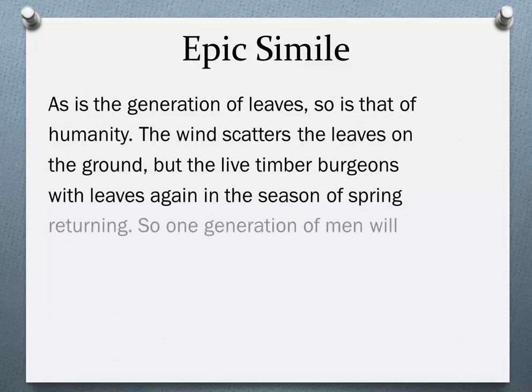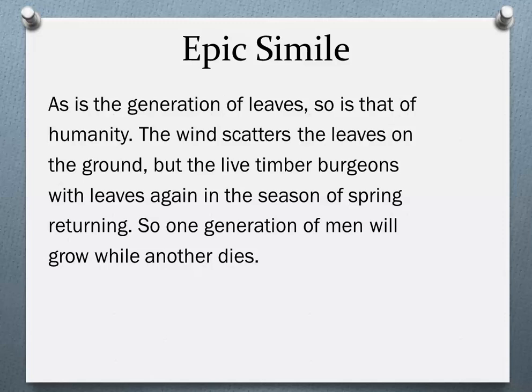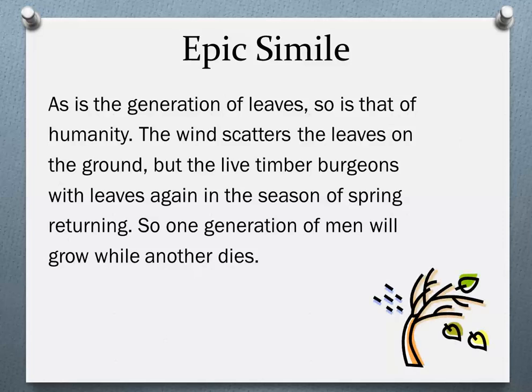As is the generation of leaves, so is that of humanity. The wind scatters the leaves on the ground, but the live timber burgeons with leaves again in the season of spring returning, so one generation of men will grow while another dies. So you're connecting these big ideas, humanity to a generation of leaves. And look how long this simile is. It's a really big, long simile.